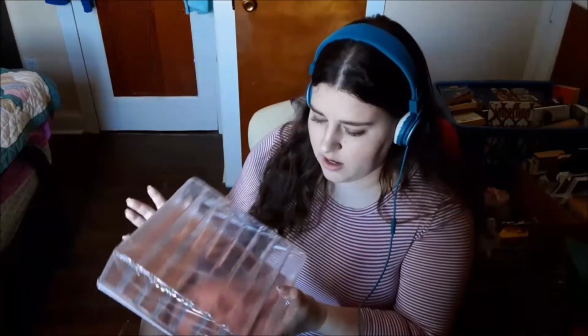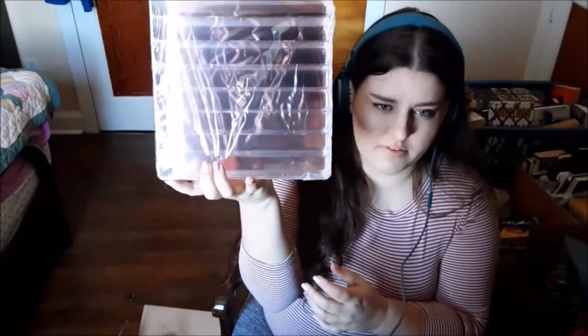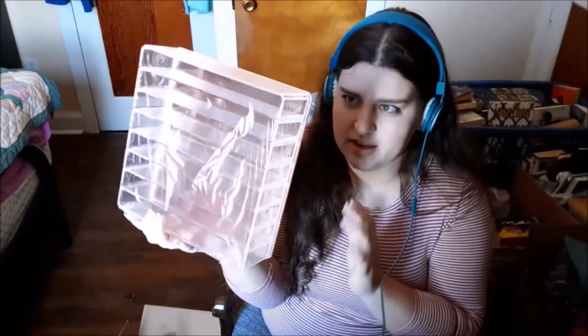It's like a clear acrylic, and I really liked this one because the bottom of it is this lovely rose gold, so I think it's just a nice pop of color as well. Part of my effort to be more conscious about my makeup use is to keep in mind the things that I already own instead of buying more makeup. So I'm trying to shop my stash. I'm trying to be more thoughtful about which things I have that I like and that I use and which ones I can maybe get rid of.